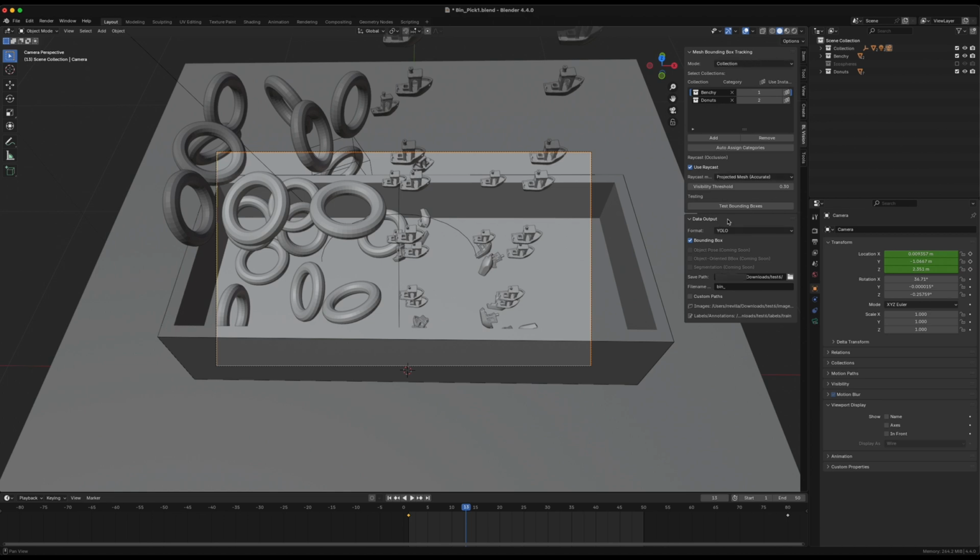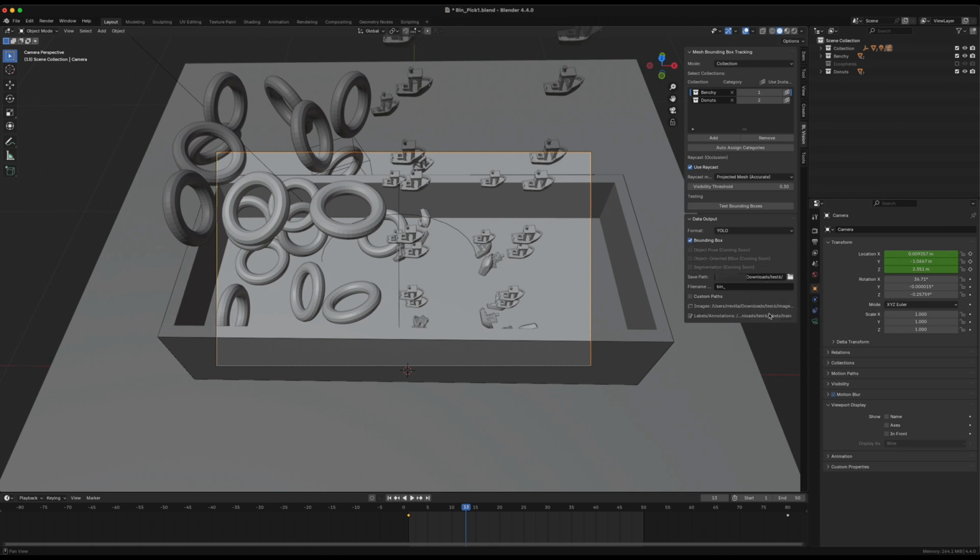So the next part is to actually look at the data output, which is, again, the main purpose of this: to generate annotations. So YOLO or COCO formats, just choose one. YOLO is pretty popular nowadays, I think, so I generally tend to default to this one. It's also easier to read and see if things are going wrong. Make sure this bounding box checkbox is clicked. You may want to re-click this every time you come into a new file or a new scene. There's a little bit of a bug there that will be fixed, but generally do that.